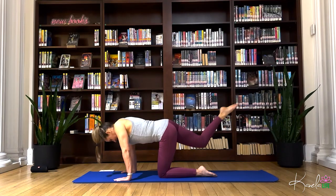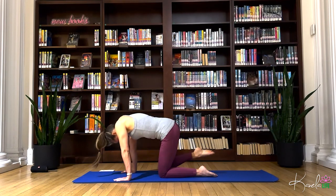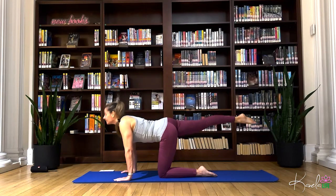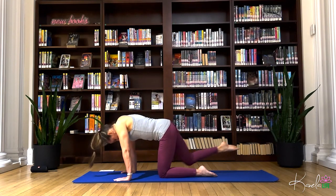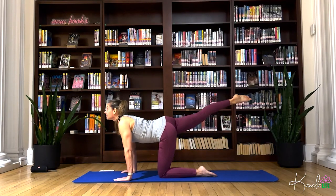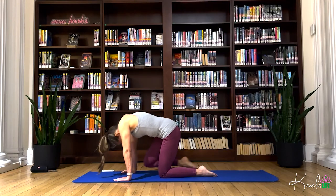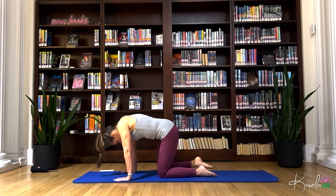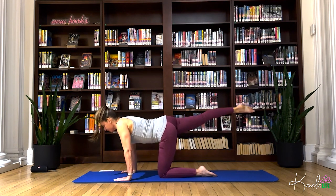Bring that right knee into the chest, round the spine. Knee to nose, knee to chest. Inhale, lengthen. Extend the leg. Exhale, round. Inhale, exhale, inhale, exhale. Extend, hold here, changing it up.